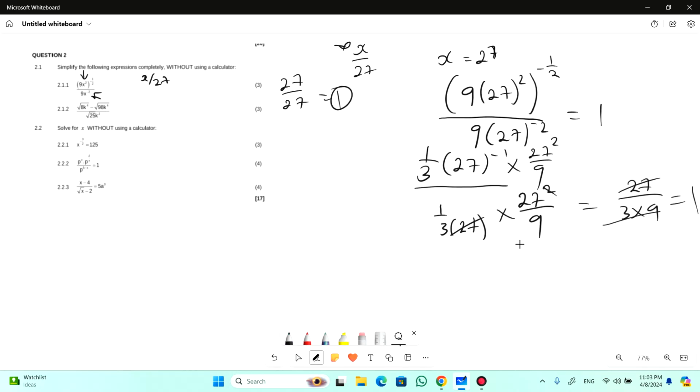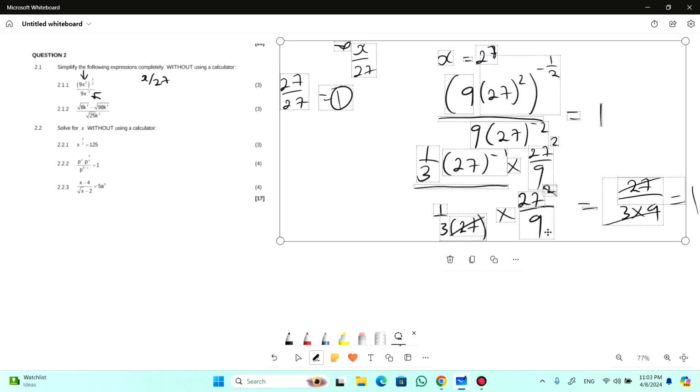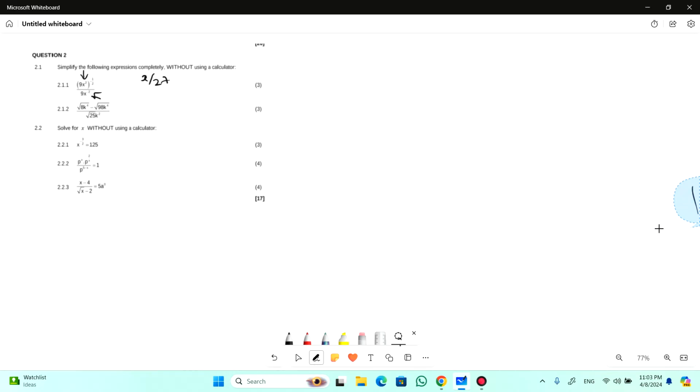So meaning this value here, the x over 27, is a correct value, and it is simplified. There's nothing we can do about this. We cannot simplify further, right? So that is our value there in that case. Just writing it here, hoping that you guys can see we have x over 27 as our answer.